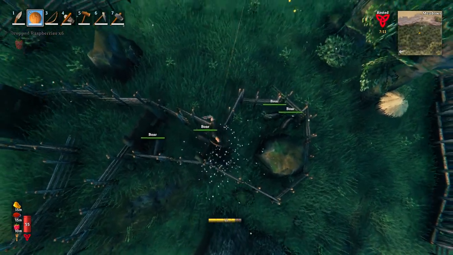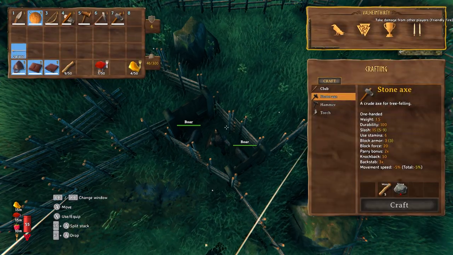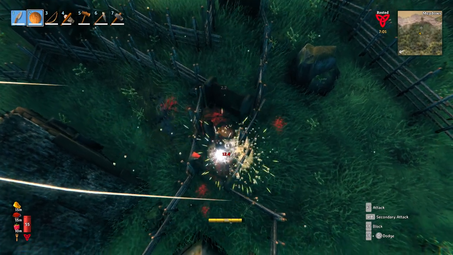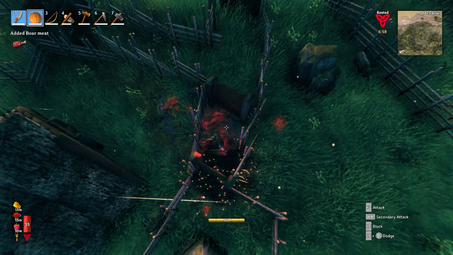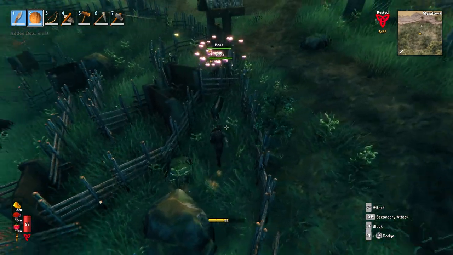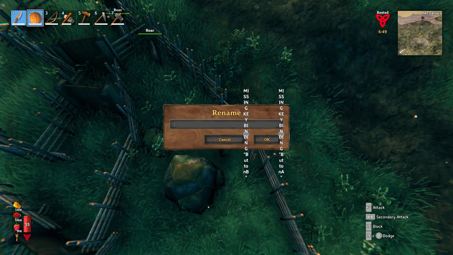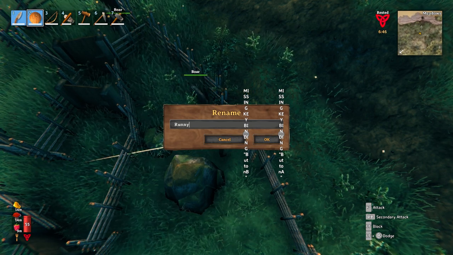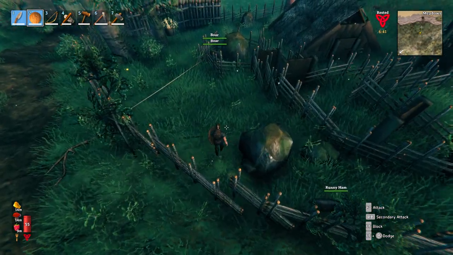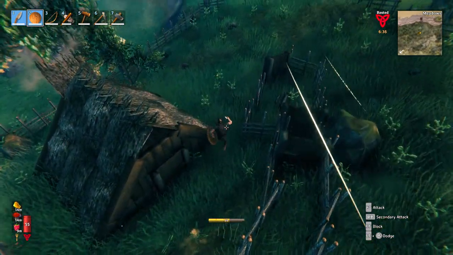Knife I can wait for, or this. Okay. Don't need this crazy dude. I'm gonna keep him though, actually. If I can. Runny ham. Okay, turn this off so I don't accidentally hit any of them. Actually, take care of this one.